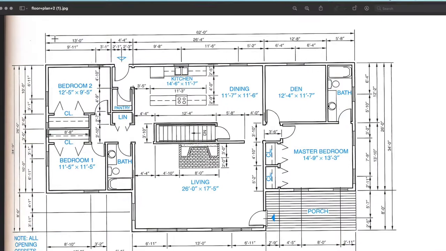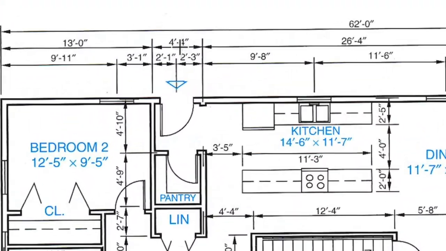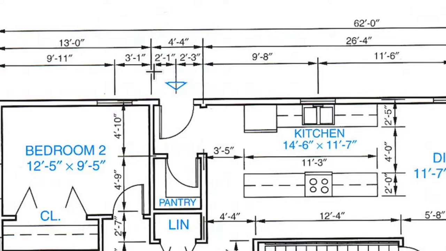Even if we were inside here and it's getting really busy, from this window to this wall is 3'1". From this wall to the center of the door is 2'1". But this hallway right here is 4'4". Just little things to look at. It does take a little bit of practice. You will get it, trust me, just like anything else.